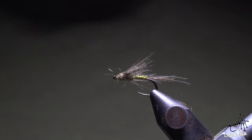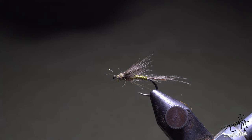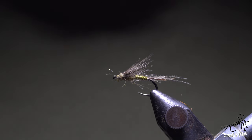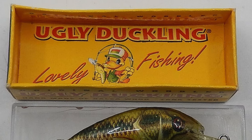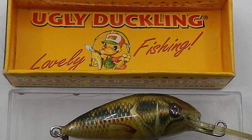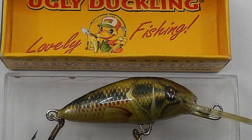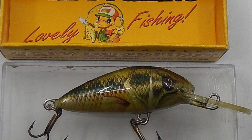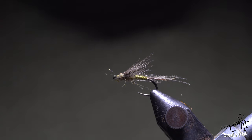Why I think he's one of the greatest is very simple — it's because he definitely knew how to think like a fish. For most of us from the Balkan, probably everyone, at some point in our lives when we were fishing with lures, we were using one of his creations called Aklidakling. That's a wooden lure that was super famous in our area and I don't think there is a fisherman that never used one of those — maybe I'm mistaken.